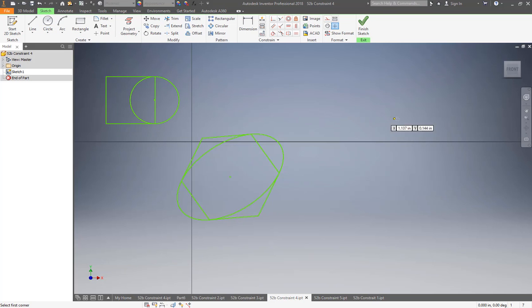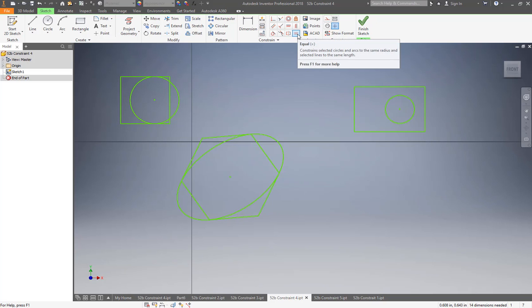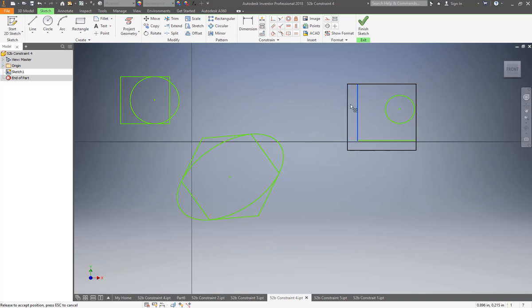We are going to start out with a square. I'm going to put it right here. And then let's add a circle. I'm just going to go ahead and put it right in the middle. Now, if I want to be able to have the size of the square not change when I move it, I need to make this actually a square and have it be equal on the sides. So I'm going to use the equal constraint, and I'm going to say make the top and the side the same size. And now when I go to move my square, it's resizing, but I still have a square, right? We're going to leave it right there like that.